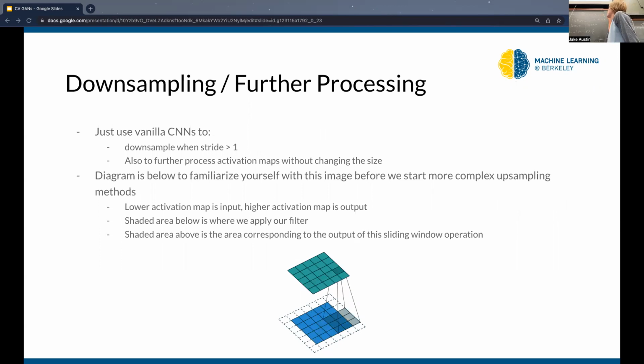This is a particularly nice graphic I found that I think represents nicely the idea of doing a convolution, where the gray window that's sliding around is just our filter. Our blue is our input feature map. The little white areas on the side of our images are just padding, and then the green is our output feature map. And we're going to use some more graphics that look kind of like this in a minute. So that's why I wanted to bring this back up. I know you all know what convolutions are at this point. So downsampling is just convolutions.